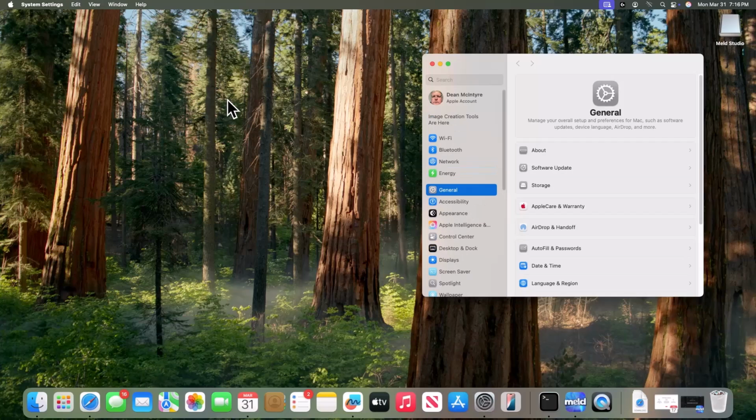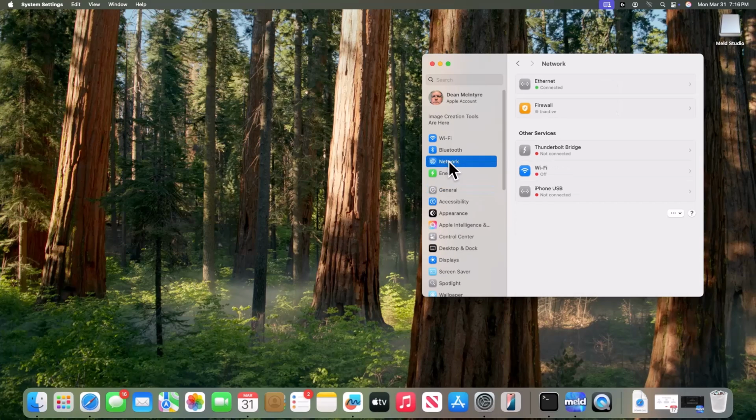And so then once we're on system settings, we're going to find network, and when we click on that, you'll see it says firewall right here. There's a little red or orange icon right here. It says inactive. We're going to click this arrow over here, and we're going to click this to activate it.